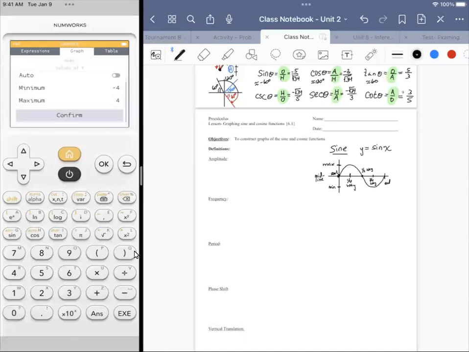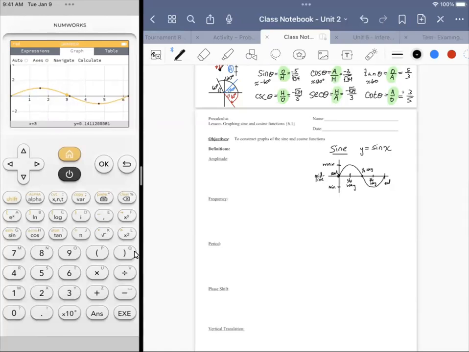You only really need to go up and down 1 unit for the standard sine function, but I'll go up 4 just so you see. All right, so that's more or less what the graph should look like. All right, the axes are not in terms of pi, they're in terms of whole numbers, but 1.5, that's about 1/4 of 2 pi. Pi over 2 is about 1.57. That 3 point whatever, that looks like some sort of estimate of pi, and so on.